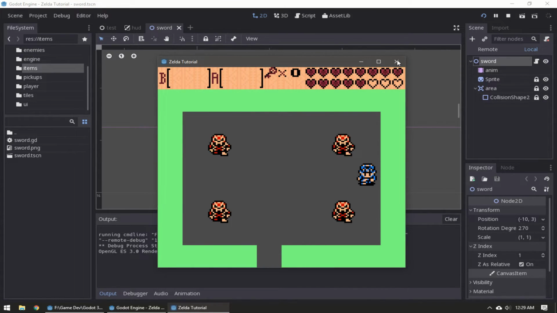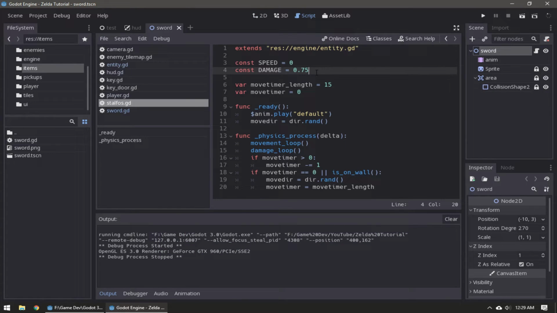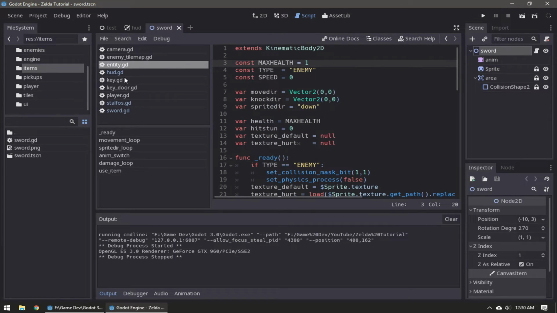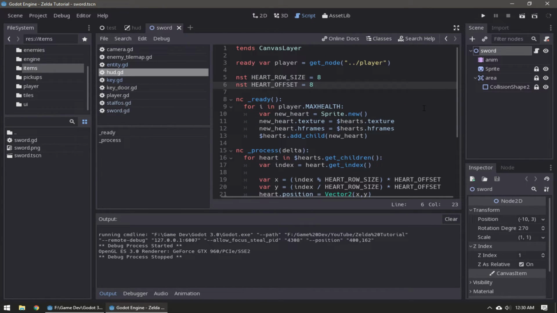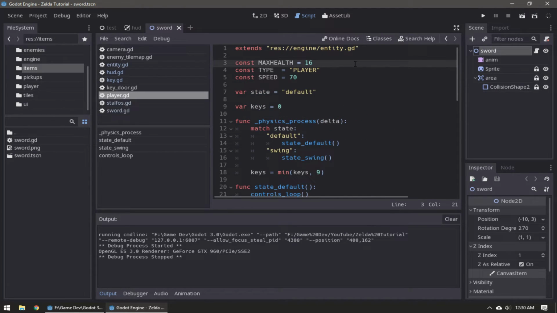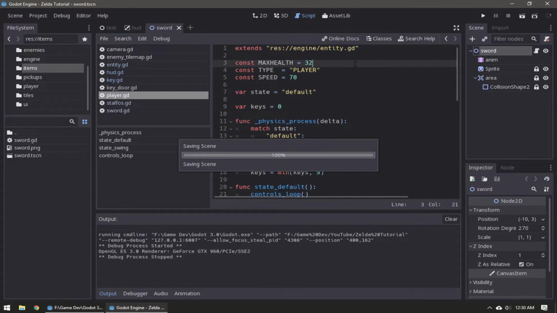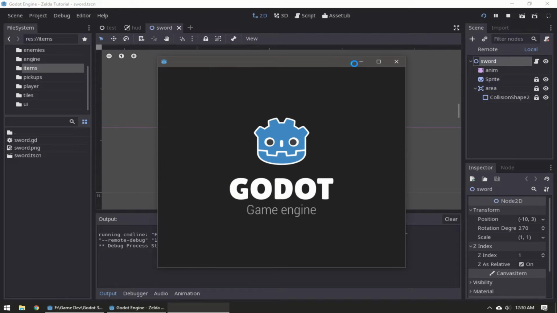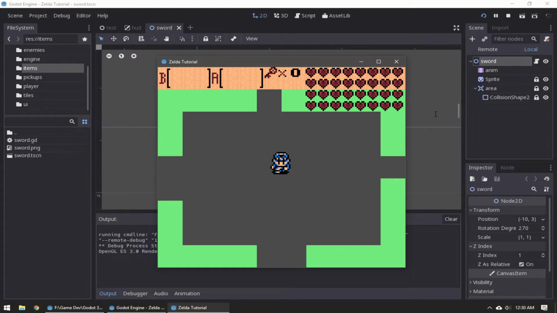That still works. And it could be whatever, but Stalfos are supposed to have 0.5. And the HUD... our HUD could only fit 16 hearts with a row size of 8, but it could be whatever you want for your own game. This video, if you're using this for something totally different from Zelda, it still all applies.